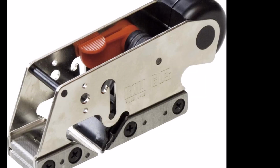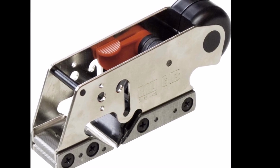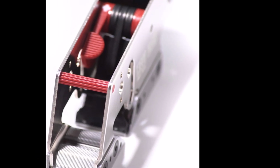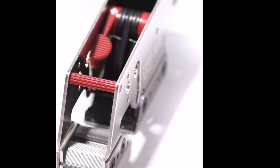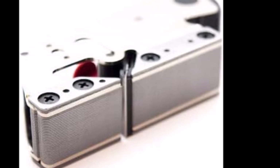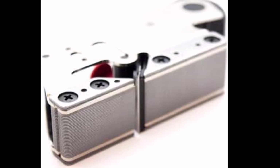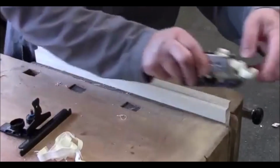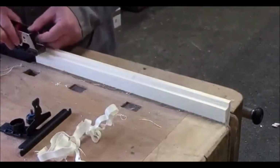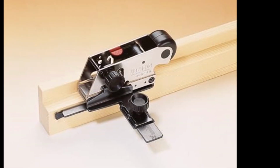Number 3. The G03 Evolution N-Hand Rebate Plane is an essential tool for woodworking, offering advanced features to enhance precision and ease. Designed with ergonomic comfort in mind, this hand planer provides a modern look and comfortable grip suitable for any hand size, reducing strain and ensuring a secure hold. Its design enhances control and precision, making it an excellent replacement for larger machines in many woodworking tasks. One standout feature is its double-sided blades, which last longer and reduce the need for frequent sharpening. You can flip the blades for extended use, making them both durable and cost-effective.